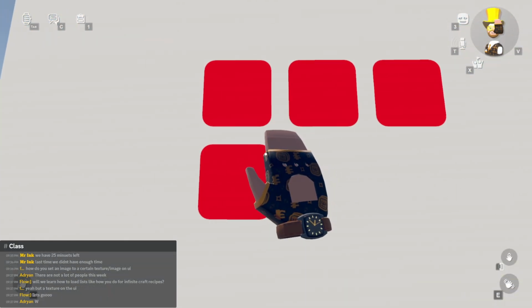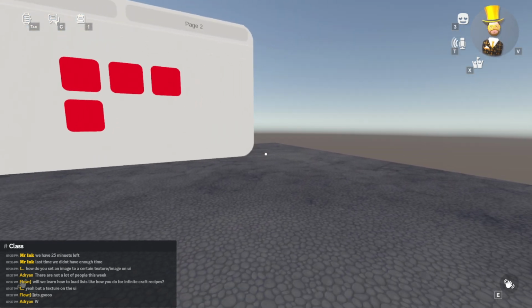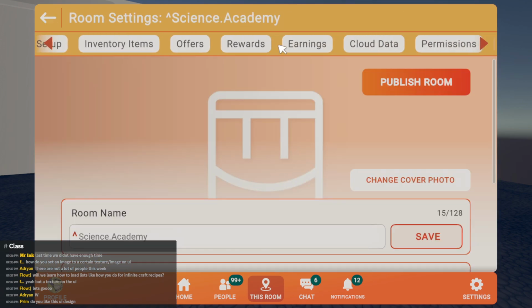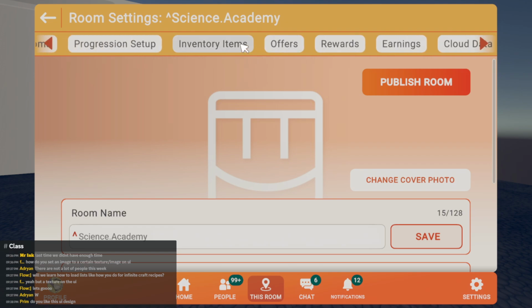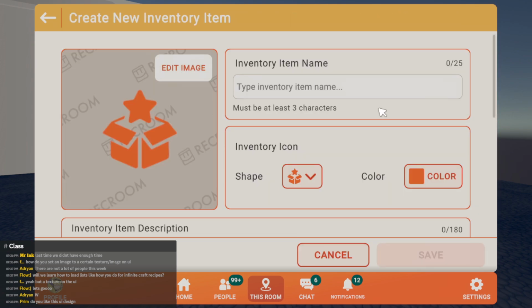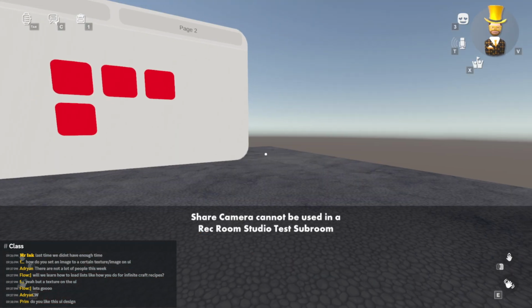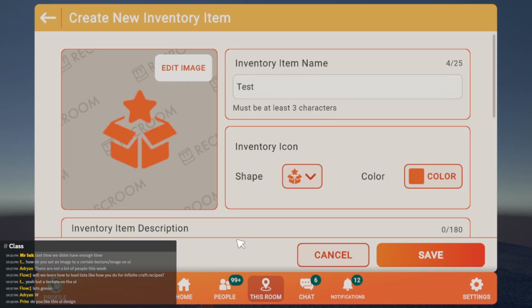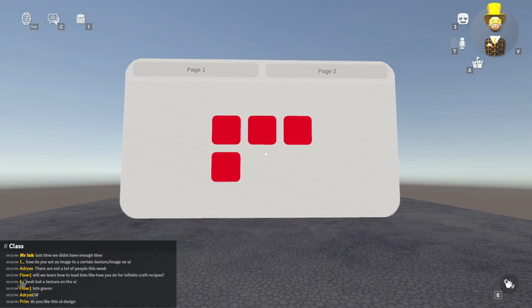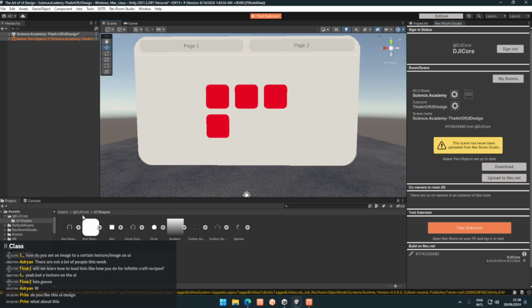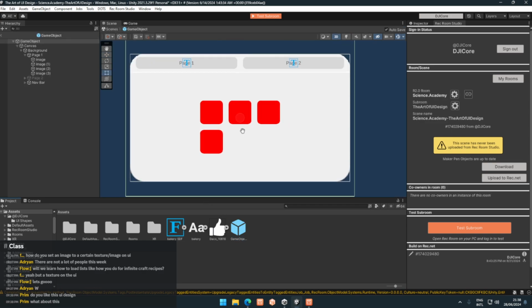Okay, let's say I want to change one of these images to an image from a consumable. So I'll just quickly make, or an inventory item, I mean, because consumables are not a thing. So I'll quickly make an inventory item called tests. Just take a picture. Okay, that's not possible. I'll have to upload it. I'll show that in the next class to set it to an inventory item image. For now, I'll just set it to a different image.